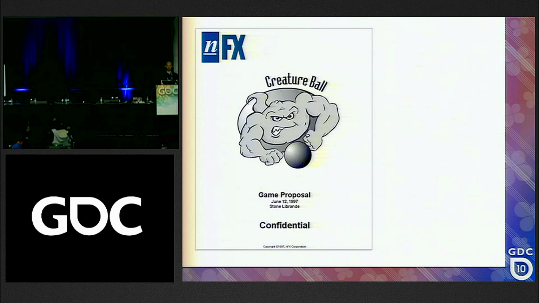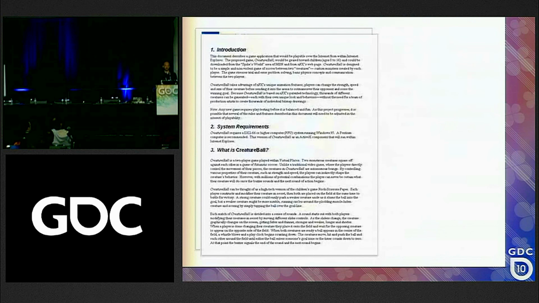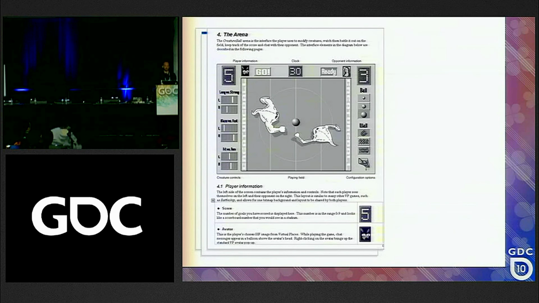Here's one of the very first ones I wrote, in 1997, a game called Creature Ball at a small startup company I was at. This is a little web-based game, and here's the first page. As you can see, this is pretty much what most pages of design Bibles look like. Just big masses of text, page after page after page. They're really thorough if you actually bother to read them. Huge amounts of information are contained in this, but it's really daunting.